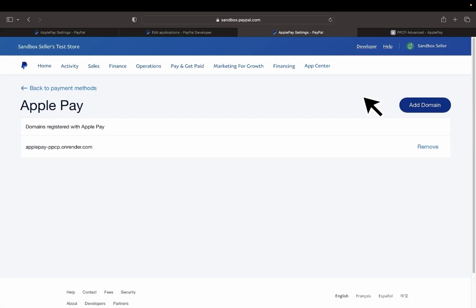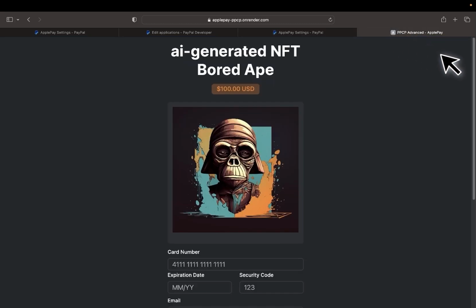Well, in honor of May the 4th, I've updated the NFT that I'm selling to be a bit more fitting. If you've been following along these video series, our conceptual website here is a digital product of a Bored Ape as an NFT. But of course, that's just a demo example. These concepts will work for anything payments related.